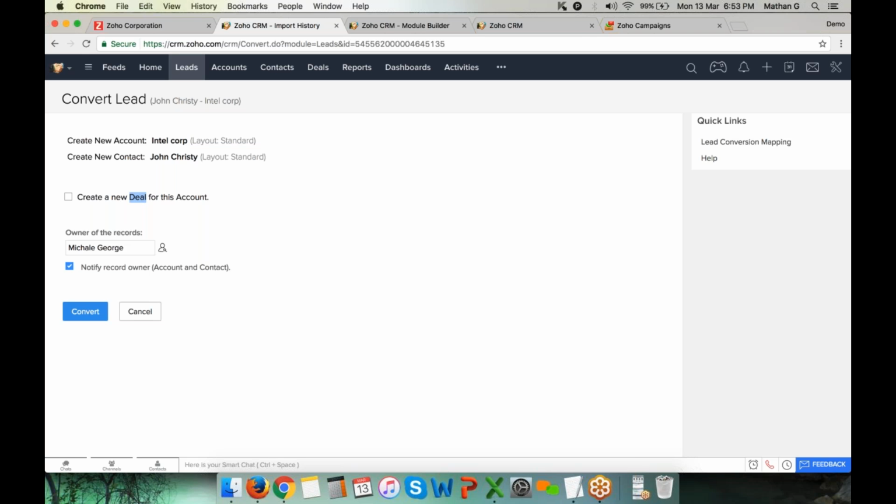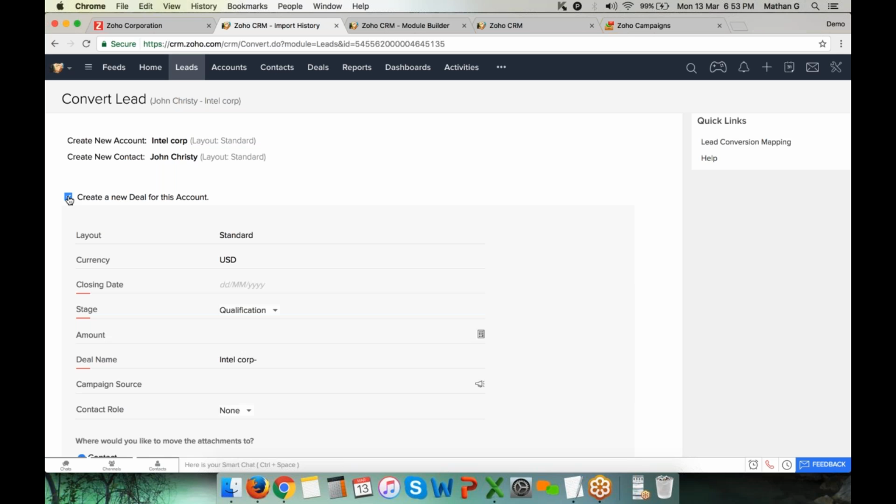So for example, if John is interested in getting an iPhone from you, you should be able to just check this box, and you will be able to select a currency in which you're going to do this business, whether it be USD or any currency. And closing date, you can select an approximate date within which you are confident that the deal can be closed.